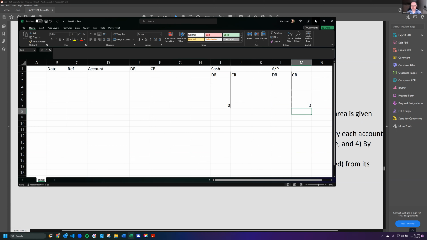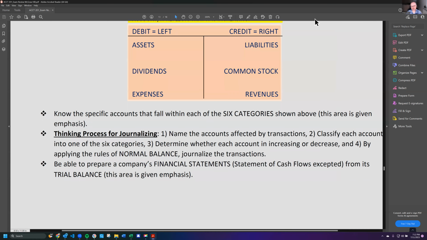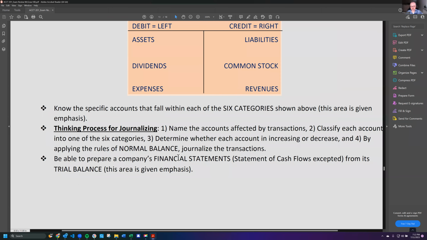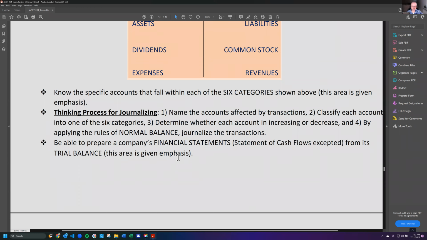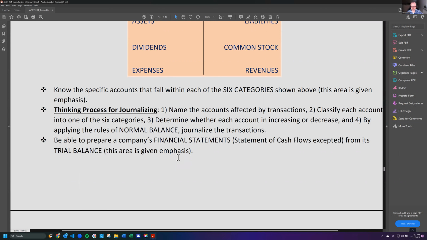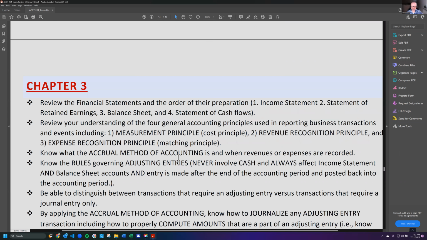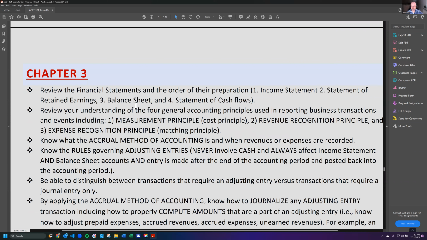So you're definitely going to want to have Excel up and going and have a couple of templates just ready to go. Your journal is going to be there. Your T account is going to be there. So just go ahead and get it in there. All right. Definitely how to prepare these financial statements is going to come up from time to time. Company name, name of statement, date, what type of date, range or date, and then how the income statements come together. Right. On 3, oh, what's 3?